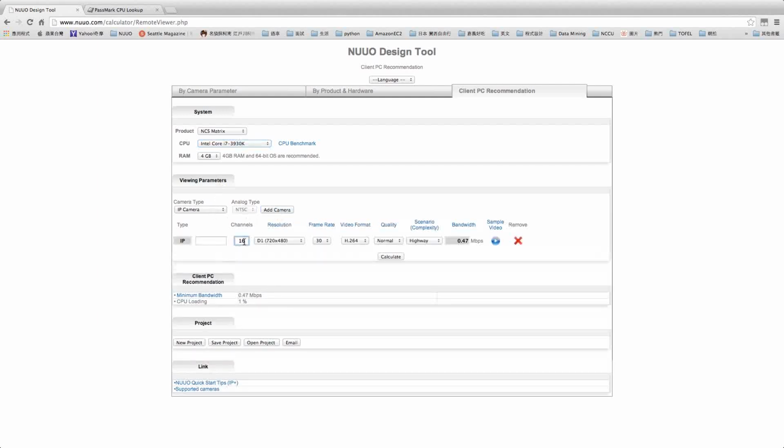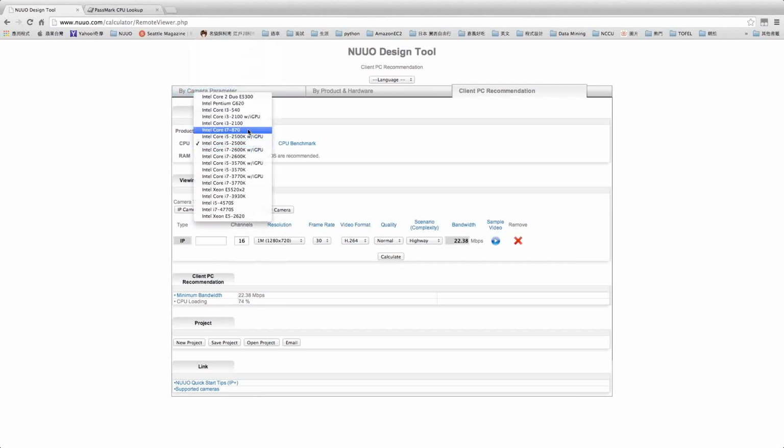Then you want to see about 16 cameras with 1 megapixel and 30 frame rate. Okay, it will show this is within the CPU loading. It only consumed 27%.